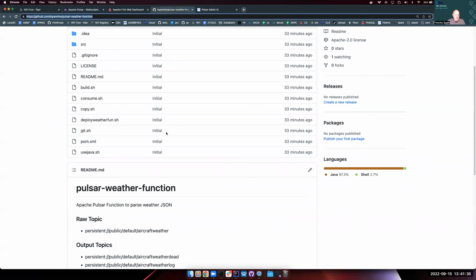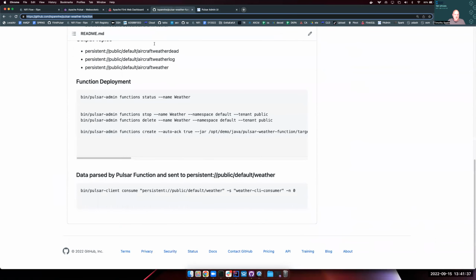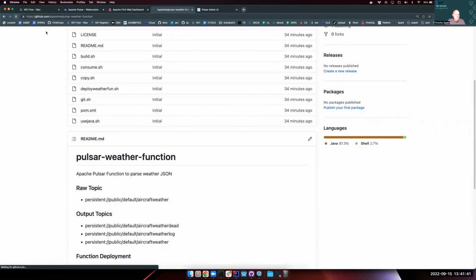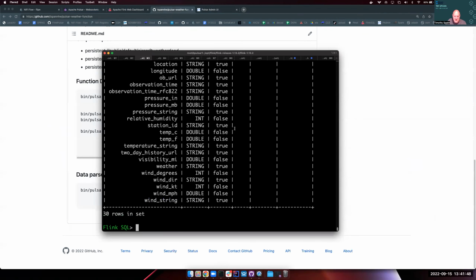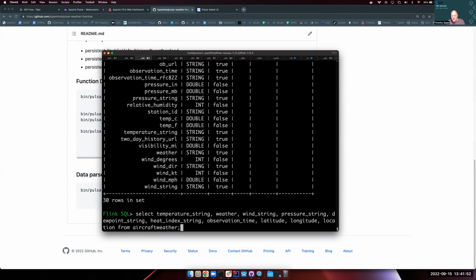If you look at the GitHub, pretty straightforward. Get that raw data in, deploy it here. Make sure we've got all the stuff here. And then you can look at how you define the Flink table. Pretty easy to do that. Then you could do any kind of queries you want on it. Fields, you could do aggregates. We'll play around with it, but just wanted to do a very quick show and tell on what's going on here. And then we'll deploy this soon.